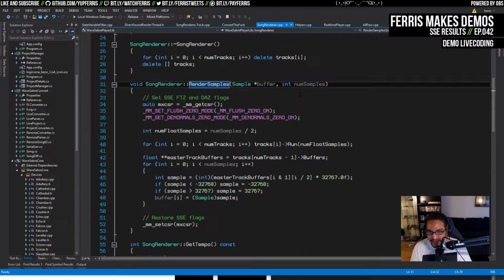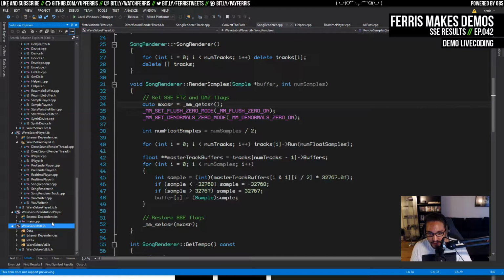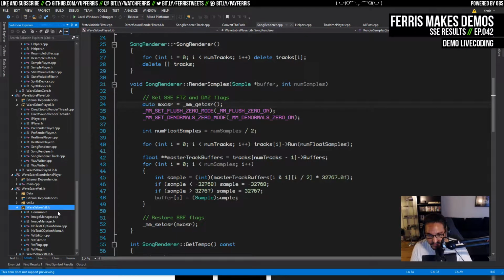That's actually not true. I just realized all of the plugins are going to need to do this too. So I'm going to need to put this in another place as well now that I'm talking about it. So I'm really glad I did this on stream because now I can actually go and fix this. And in fact, I might separate this into a class now. Basically, our VST library is also going to want to do this too.